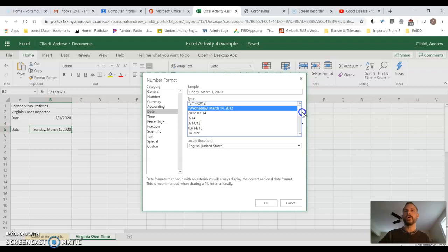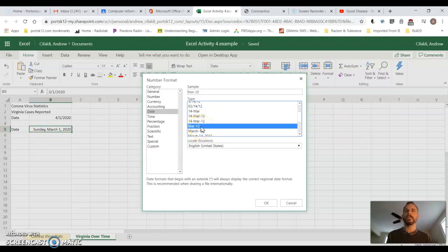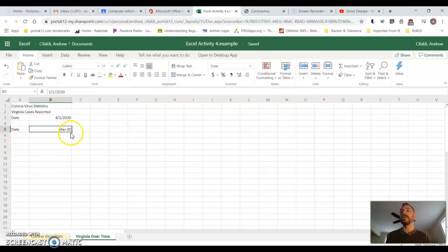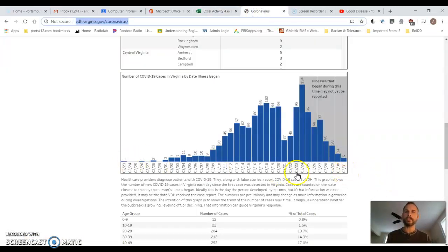All right, just because we're going to have lots of numbers, I want something that has letters here so my viewer can easily see that these are dates and not some fraction or something. So let's go with Mar 12, this one right here. Or, I'm waffling here. Let's do that one. Okay. All right. Now, we've got a number of dates that we are trying to record all the way through the 31st. Okay. I don't want to type all that out.